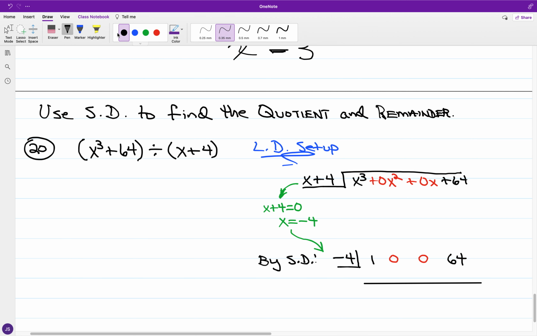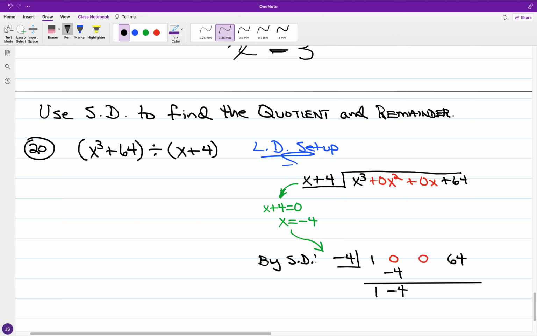Again, with synthetic division, you're looking at column by column addition. So the leading coefficient, 1, originating from x cubed, will be brought down. And this one is going to be representing x squared. Just completing what we have for the remaining columns. So 1 is brought down. And then we have negative 4 times 1 is negative 4. 0 plus negative 4 is minus 4.